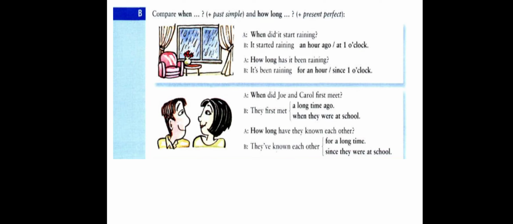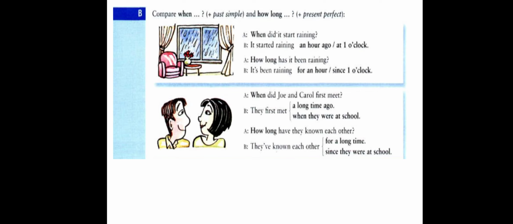Another example. How long have they known each other? So here we have how long, and we have they known. Have they known is a present perfect simple. So to ask about a present perfect continuous or a present perfect simple, we use how long as a question word to ask about the time. And the answer comes like this. Suggested answer. They have known each other. We have here a present perfect.